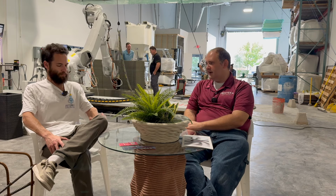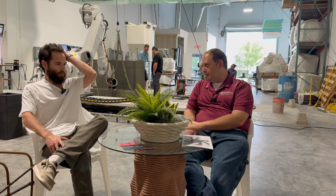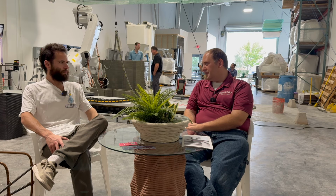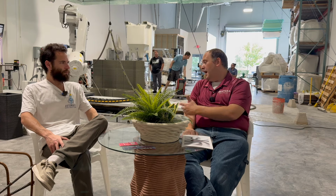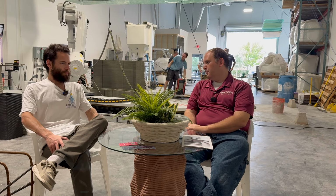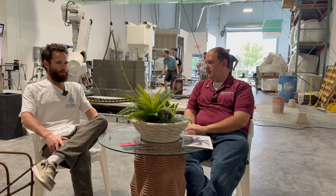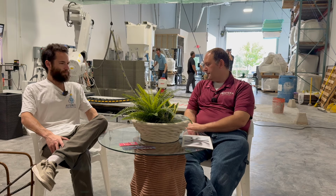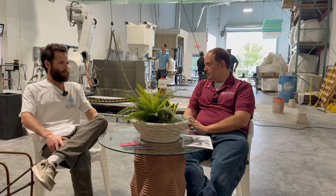Like how does it compare? And I said, well, right now it's more expensive, is what I tell everyone, unless you want a curve, right? It's very expensive to curve block. So if your house already is planning to do maybe a bay window or a sweeping back wall, right? Now we're competitive, but on the straight wall basis, we have some work to go to get there, but there is opportunity in the market.